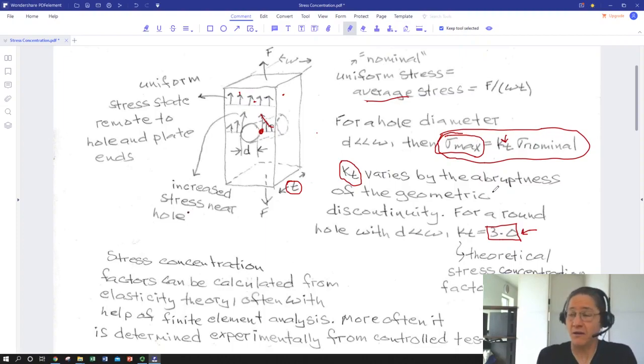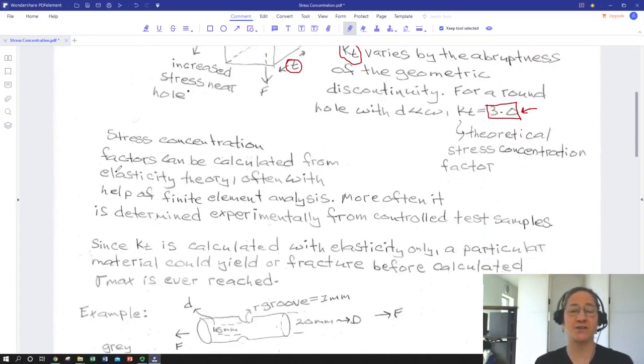wanted to be able to carry 40 megapascals. That's less than half of yield. We have more than a 2 times safety factor against yield. Well, if somebody drilled a hole through our part, all of a sudden we have to multiply that nominal stress by 3. Now the max stress in the part is actually 120. So not only have we lost our entire safety factor, we probably yielded up against that hole, and that could cause all kinds of problems, not the least of which is violating our design parameters. And 3 is probably on the small side compared to how a severe section thickness or a very sharp corner can change your max stress versus your nominal.